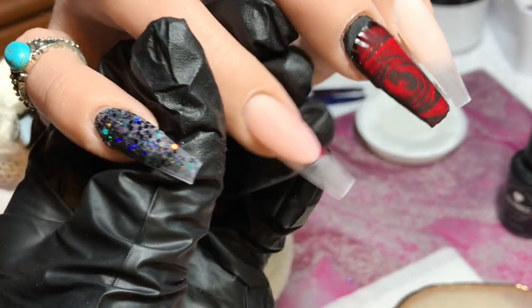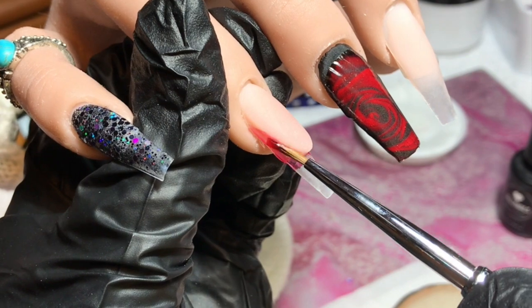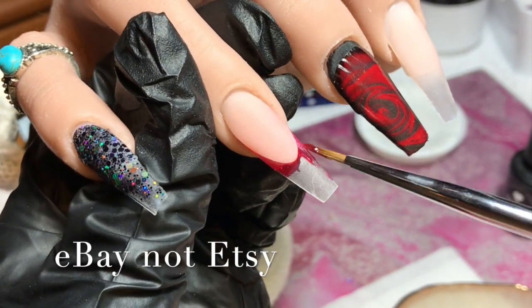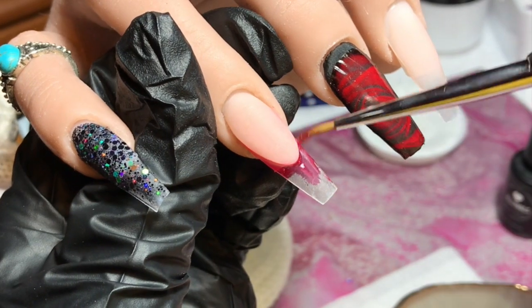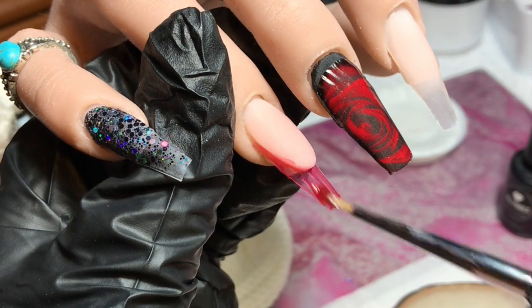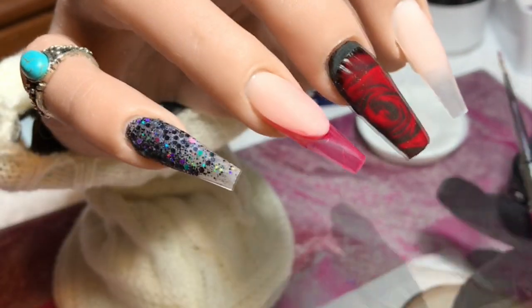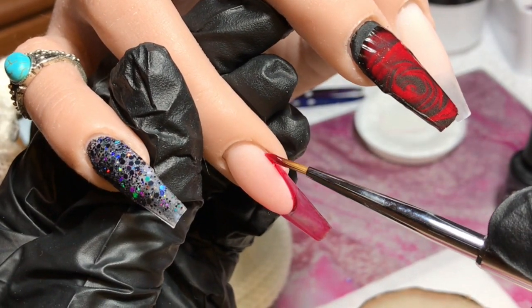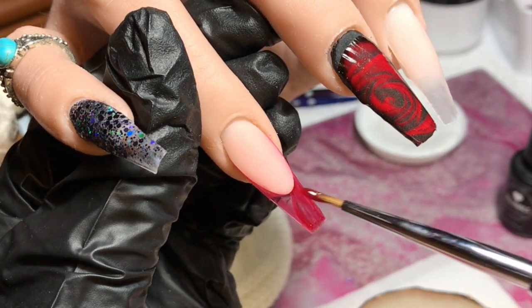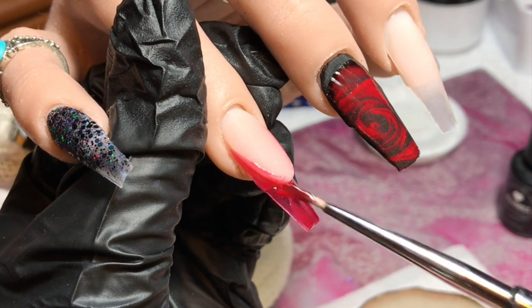To finish off the set, for my smile line I'm using number two — I think it's called Raspberry Jam — from Jelly Nails, a company I found on Instagram selling on Etsy. I absolutely love these jelly polishes; they're great to work with — I'll find the link and pop it below. I'm just painting this on the tip of the reverse smile line, curing for 30 seconds, then applying a second coat right around that wall. Don't worry if you go over the top because it'll all get filed off at the end. I'm using a little brush rather than straight from the bottle for more accuracy, then curing again for 30 seconds.